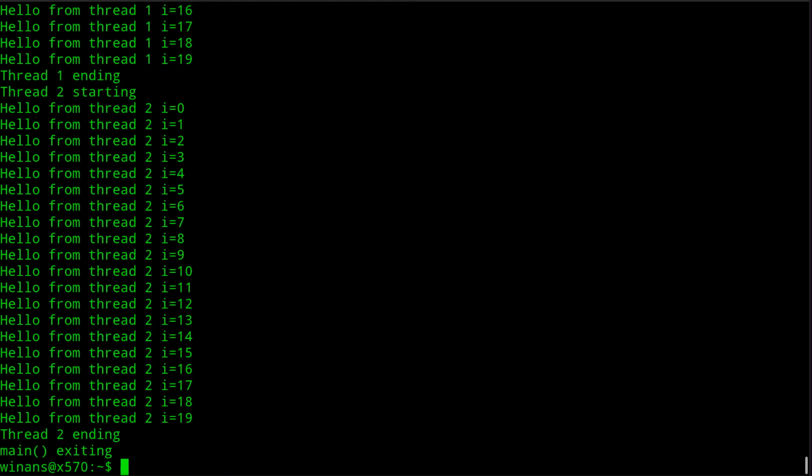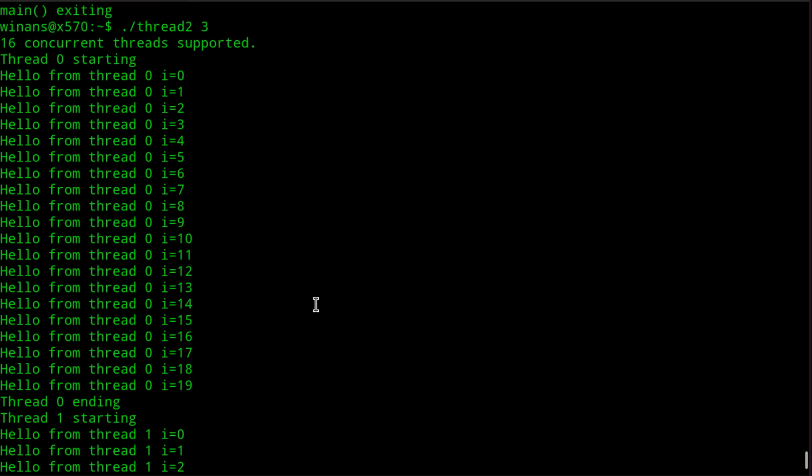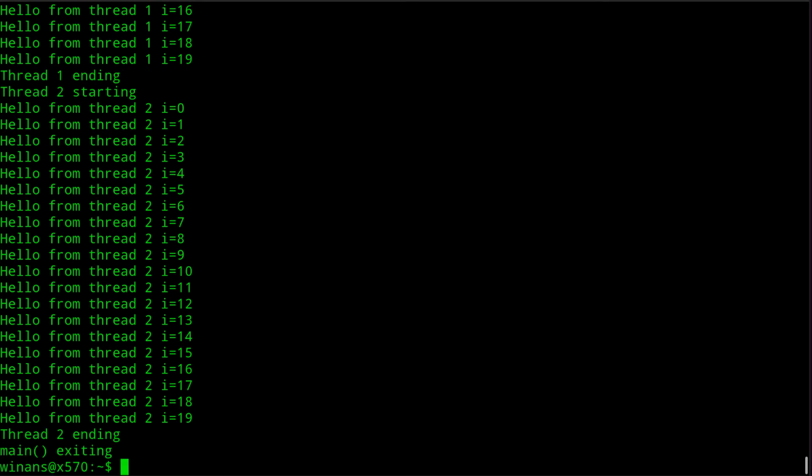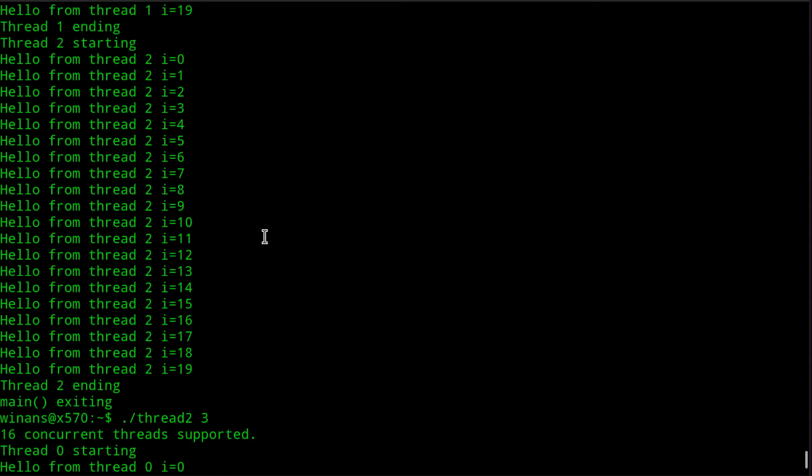I just started it with 3 threads. Thread 0 starts, then thread 1, then thread 2. So they do run one after another in the order that I created them. But if you do it enough times, you'll see that they don't run in that same order every single time. That one, you just saw it change in there.